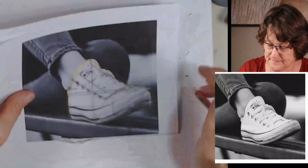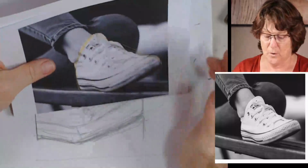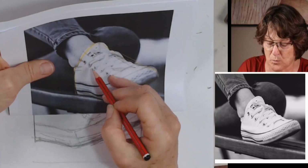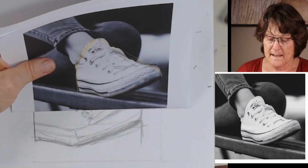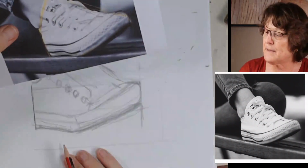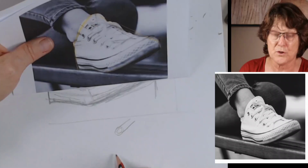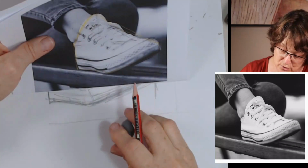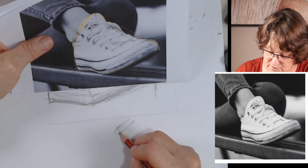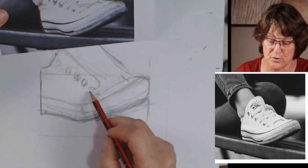If we go back to here, let's get rid of some of those lines. When you draw this, you need to draw an oval there because it's not a circle, and then the lace is as wide as the eyelet. So there is very definitely some careful observation there. Okay? So some people get very lost and they draw the eyelet and then they have a lace going like that and they're not quite sure what's going on there. And what's going on is that you can't see that section of the eyelet and the lace kind of goes in to the hole there. That's how the lace works. Okay, so that's one of the reasons I wanted to show you.